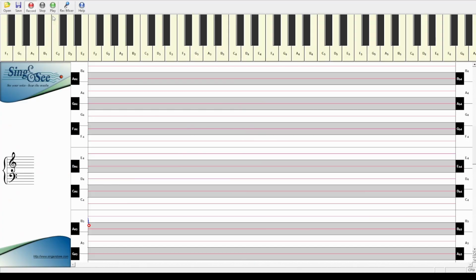I do recommend that you try and sing it as quickly as possible, because that's another limitation of the Sing and See software, is that as soon as it has gone forward, you do lose the information that you have just had on the screen. So I'm going to try and sing that back again.